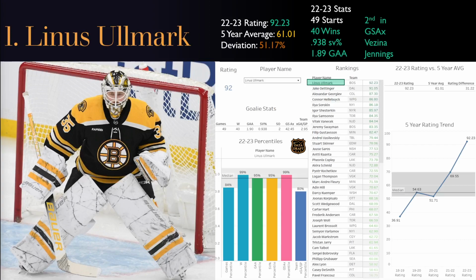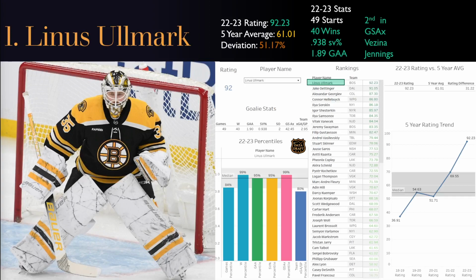The problem is he was a complete tandem in 21-22. They split right down the middle, 41 games apiece. And last year, Swayman got injured a little bit in the first half of the season. Ullmark took over, and he did not look back. He was incredible for the first 2/3 of the season. Then they started resting him down the stretch, and Swayman played arguably better than Ullmark down that last third of the season, which is why he finished in the top 10. So if you have both of them handcuffed together, that's an excellent strategy.